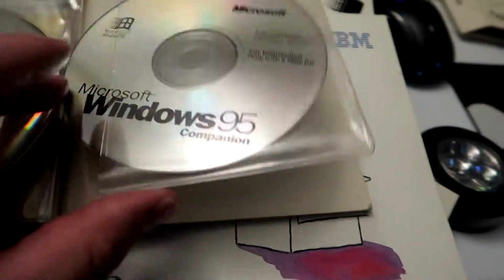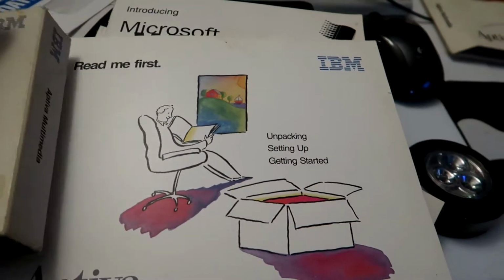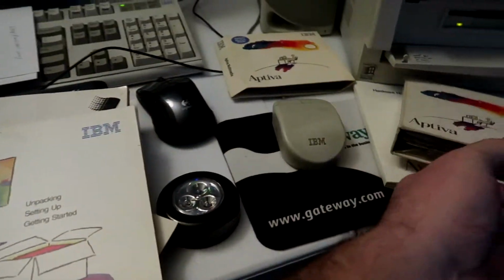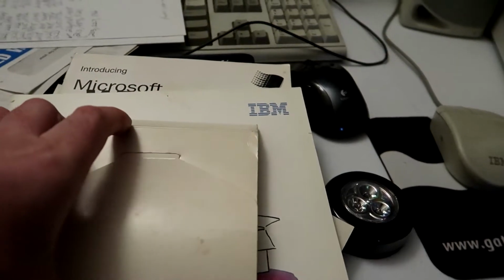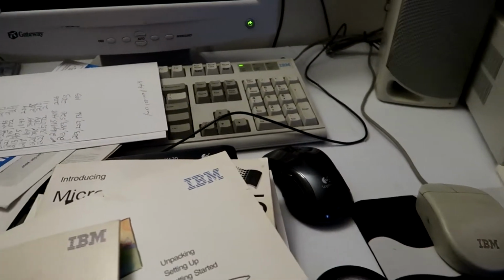And here's the Windows 95 companion CD, so that's pretty cool. I think that's not the full install, but it could be. I'm not sure, but it seems like it just has the extra stuff for it if you want to install it. Because right now it's installing Windows fully off of the recovery disc, which was only about 200 megabytes when I checked it. So here's the other one.